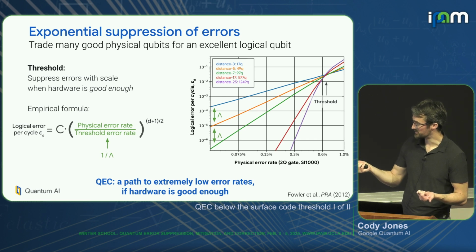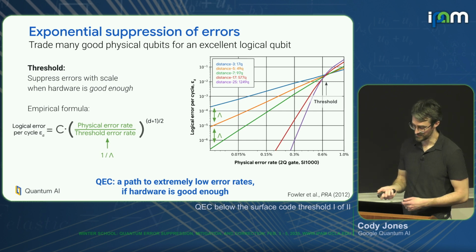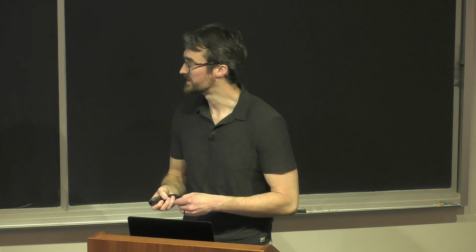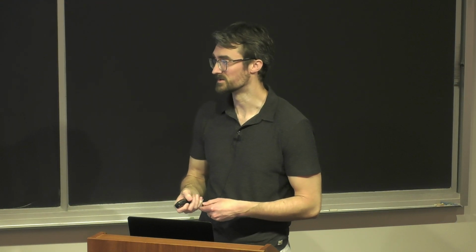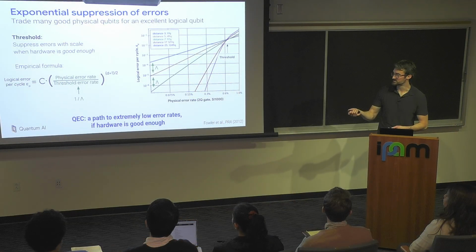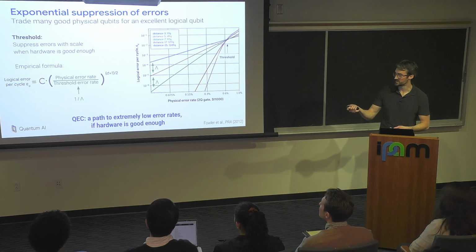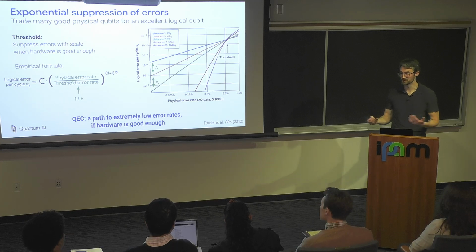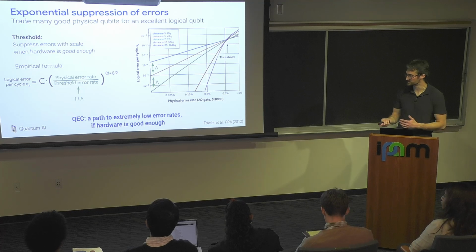For any fixed error rate, the gap between these lines, and note that this is a semi-log plot, so this is a logarithmic axis, is a factor of lambda. There's no mathematical proof that it has to be this way, but it ends up being a really good approximation in practice. And so we see here again that the logical error rate that's achieved is this quantity inside the parentheses, which is the inverse of lambda, raised to some power, and that parameter is the size of the code, which is defined by the size of the processor.